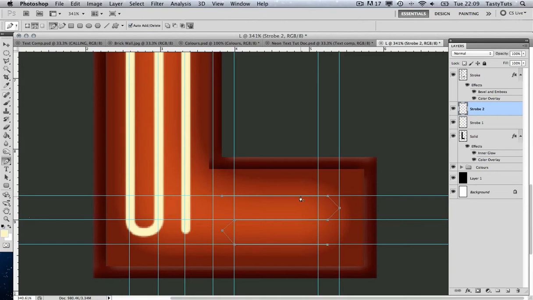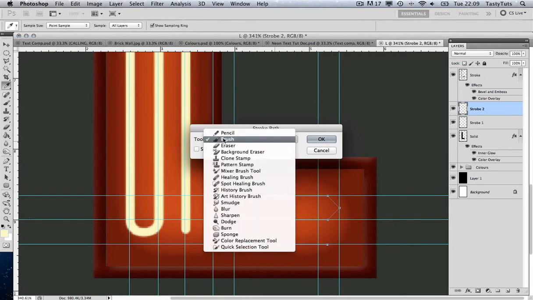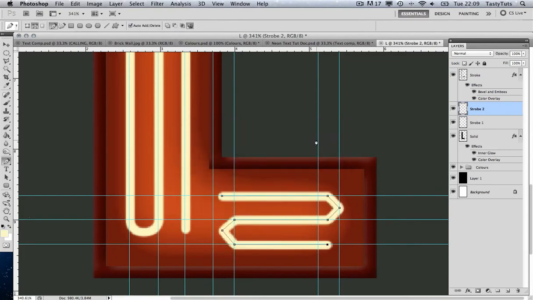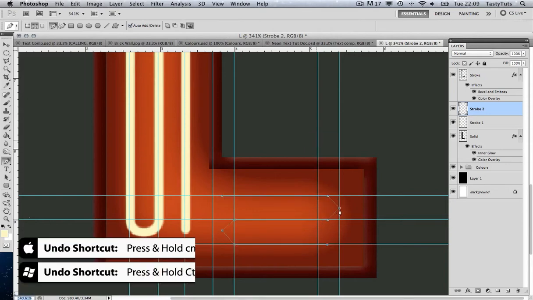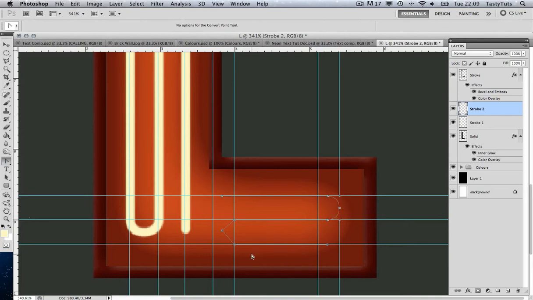And we are going to right click and apply a stroke path. It should be the same as before, brush, okay. And that, whoops, actually that is wrong. I forgot to add the curve to my line, so let's quickly do that. I'm going to come over to my pen tool and come down to the convert point tool and just move my mouse cursor over the point there and drag out the nodes. Add some curve to the line there. It's not quite center. I just moved that with the arrow keys on the keyboard.